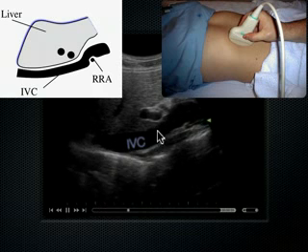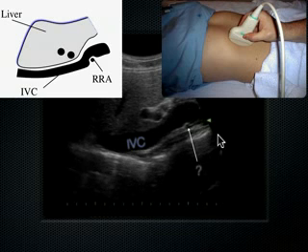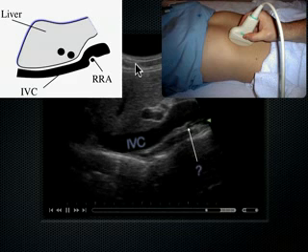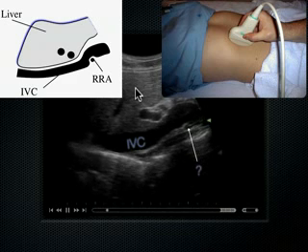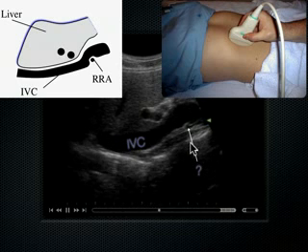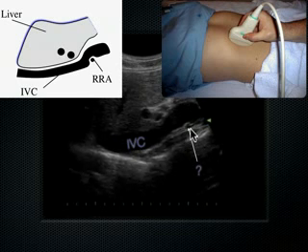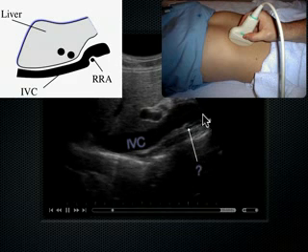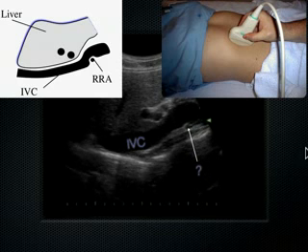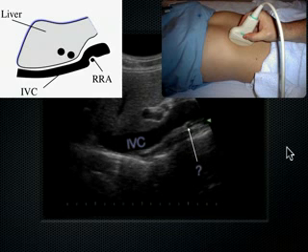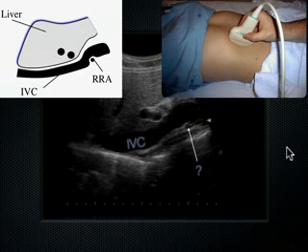And so the next question is, if this is anterior over here, so the probe is on the skin line anteriorly, and the sound is going down towards the back, posteriorly, down this way. So this is posterior down here. What vessel lies posterior or behind the IVC, yet perpendicular to it? Do you see how the IVC is here in its long axis, but this vessel here is round, or in its short axis? So what do you think that vessel is? It's the RRA, very good, the right renal artery.